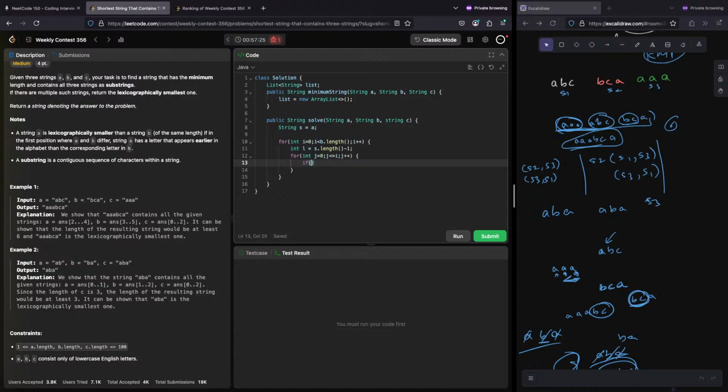Now if S.charAt(L) equals B.charAt(i, j)... so that means that you can do this basically, else you break it out.